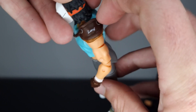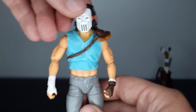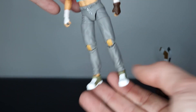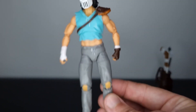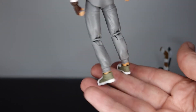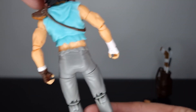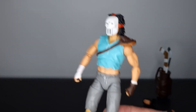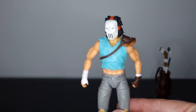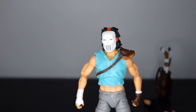The paint doesn't slack on this thing at all — there's silver on the buckles, two different browns used nicely, gloves and wraps over the hoodie, and gray joggers with rips in the knees so you can see the skin tone coming through. Really nice touch. He's also got olive-colored Converse which look great. The sculpt and paint are really up to the standard of the Donatello figure — I'm really happy with both of these Best Action figures, and especially happy with this as a Casey Jones figure.